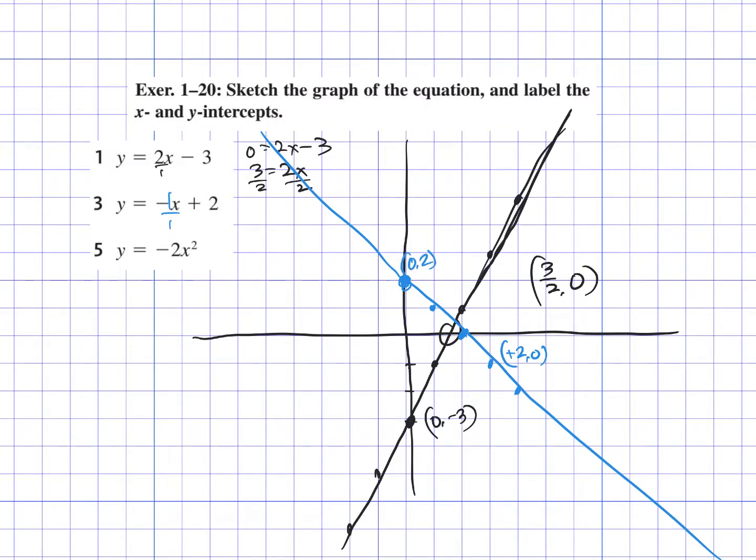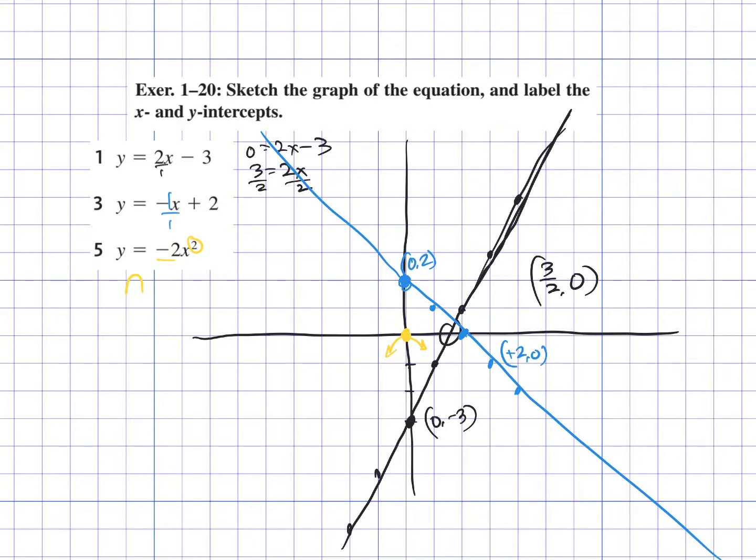Okay. Now we'll do yellow for number 5. It is a parabola because of the x squared. A is negative, so we know it opens down. And since there's no b term, then c is your vertex as well as your y-intercept. And since c isn't listed there, it's 0. So your vertex is at the origin. It's going to open down. So that's your y-intercept and your x-intercept.